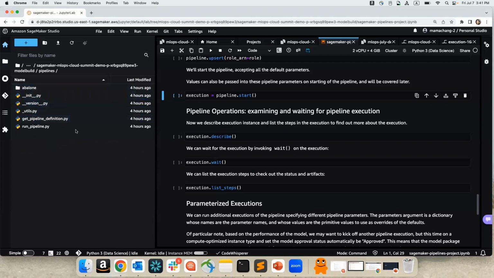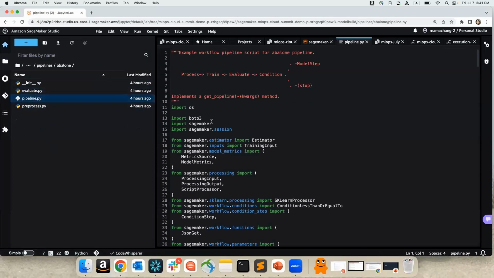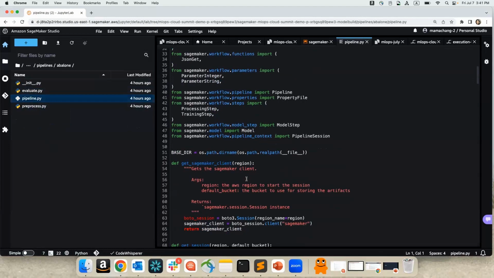This pipeline is built using a use case of predicting the age of a type of shellfish, which is abalone. Okay, so boring use case, but you get the idea. In this pipeline Python file, it defines the pipeline steps.